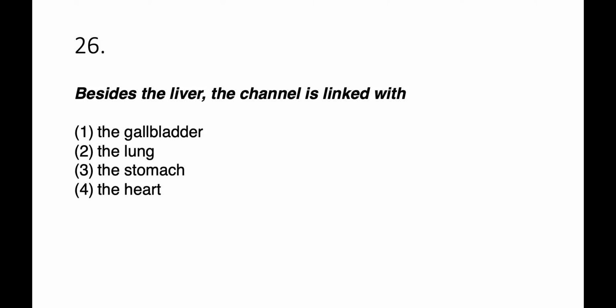Ma'am Angel, pakibasa po yung 26. Number 26 po. Beside the liver, the channel is linked with 1, the gallbladder, 2, the lung, 3, the stomach, 4, the heart. Ang answer po is letter A, all of the above po. Ay, hindi. 1, 2, 3 lang po pala. This is about the channel, mga linkages nila. Okay, ano bang relationship po ng liver sa gallbladder?